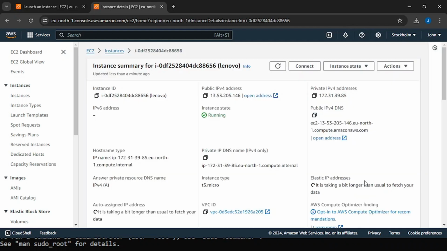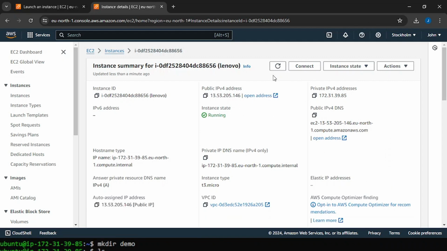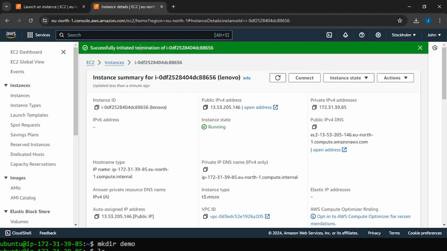After terminating your EC2 instance, you are rest assured that AWS won't charge you for resources that you are not using because it's pay as you go. But if you leave it running, you're going to get billed. So you can see successfully initiated termination of your instance ID.